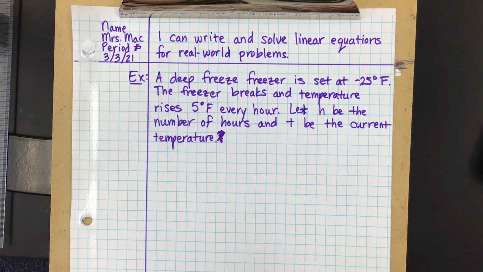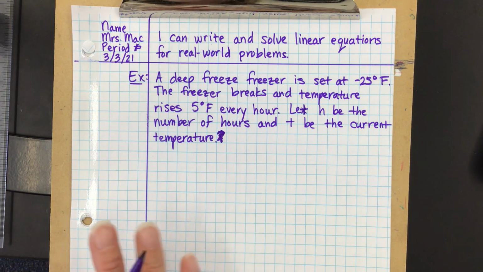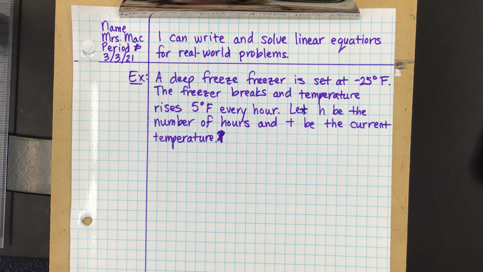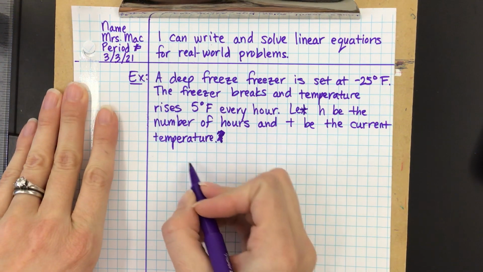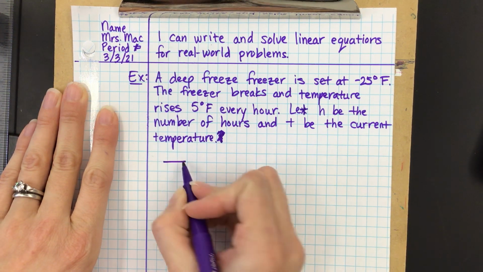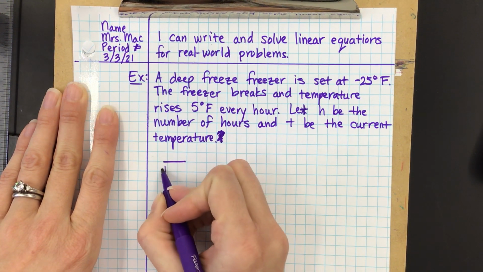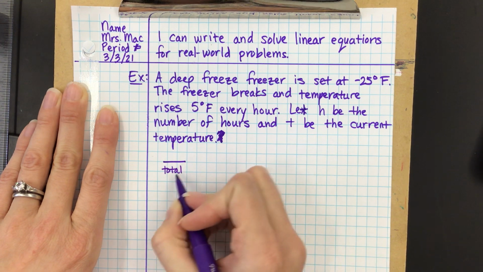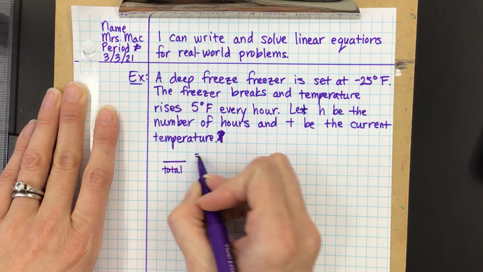So the first thing we're going to do is write an algebraic equation, a linear equation for this, and then we're going to graph it. The nice thing is that you guys already know how to do this. We just haven't done it with two variables yet, but it's a very intuitive leap for you guys to make.